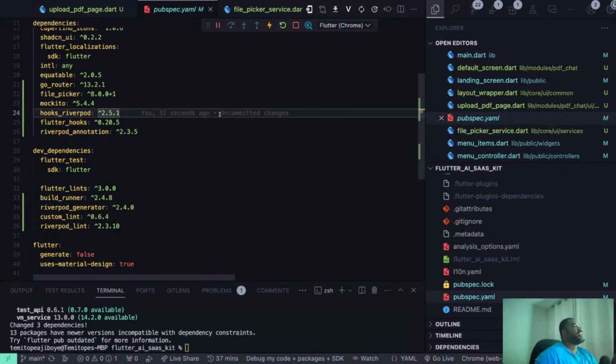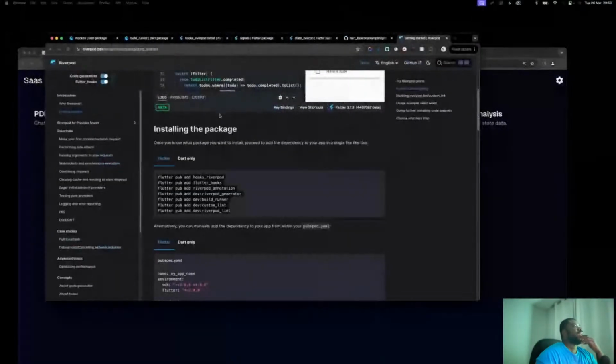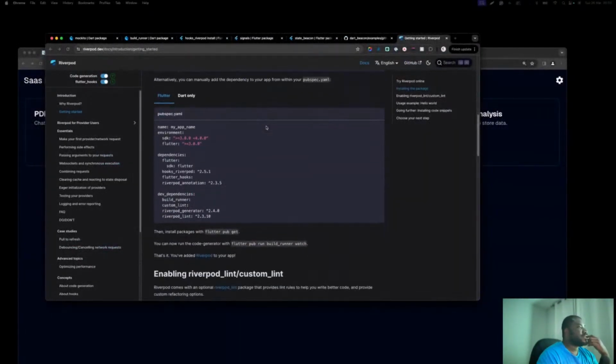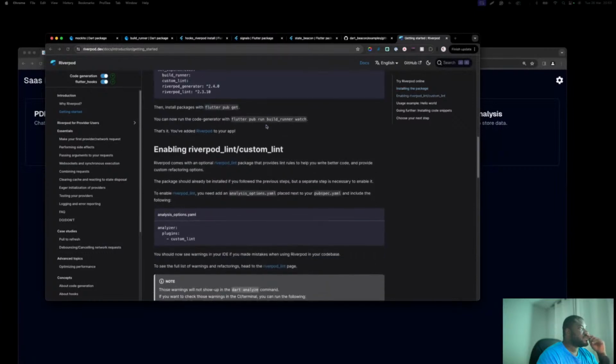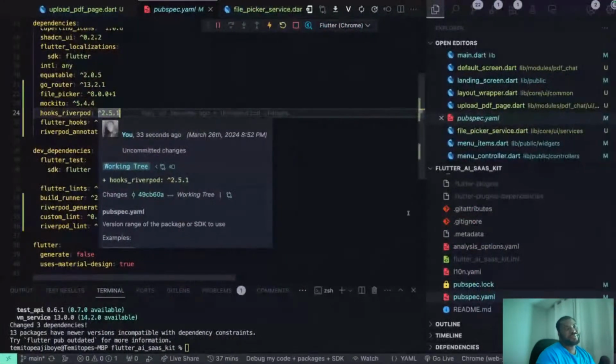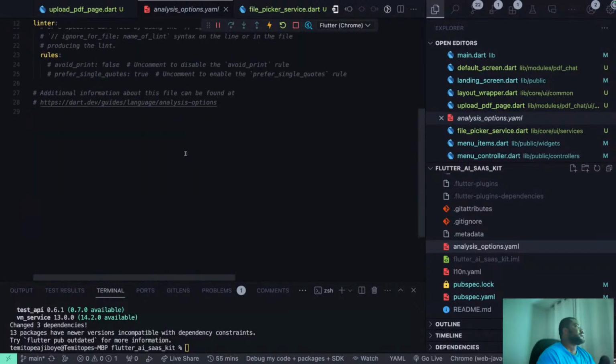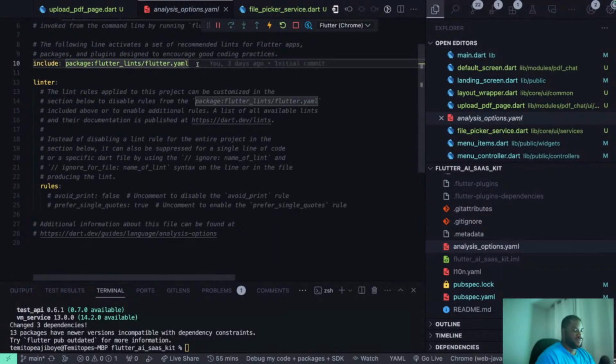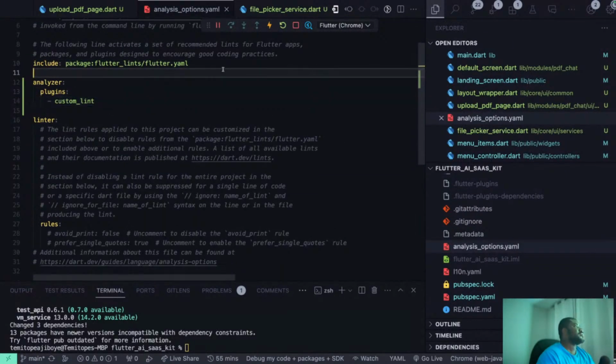Okay, so we've got it installed. And then we can look through the docs. So it's telling us to enable Riverpod lints. So in our analysis options, we just enable this guy.